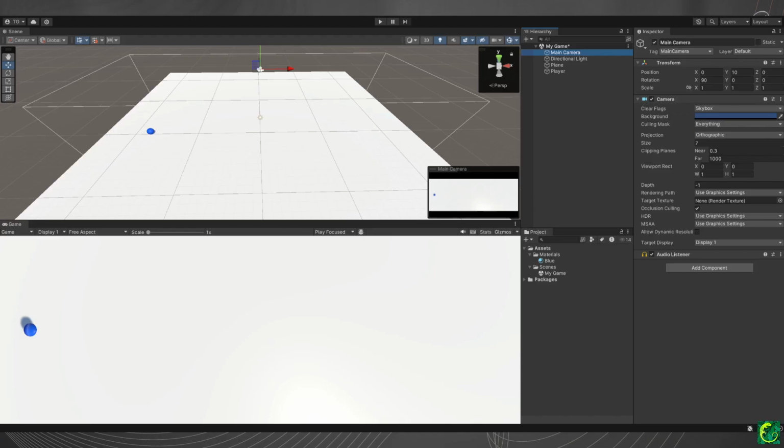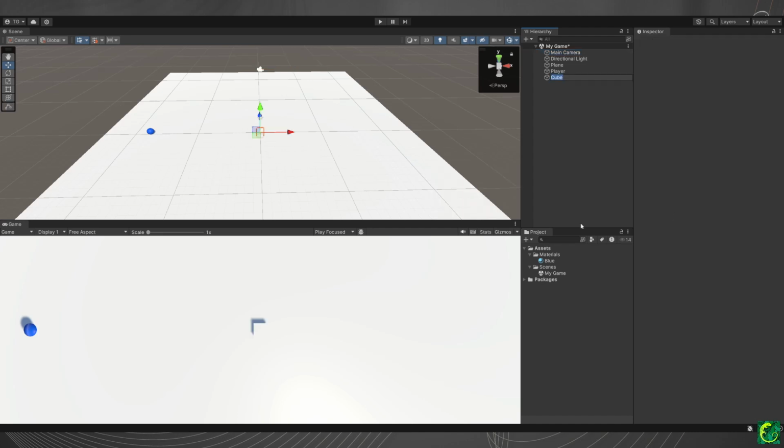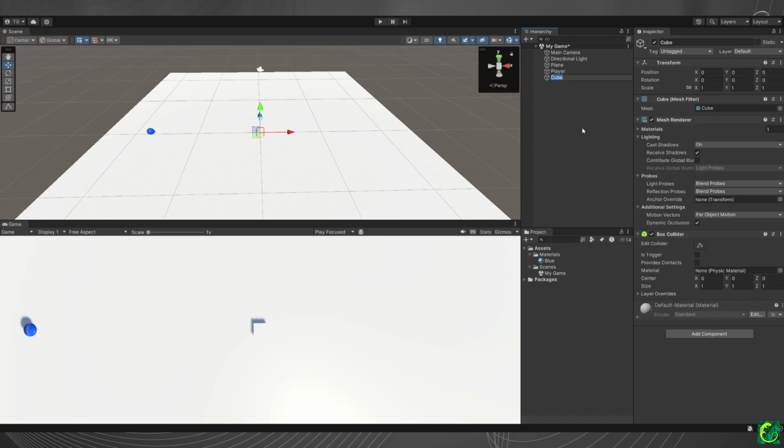So to start with, I want to add some new 3D objects. So we'll make the enemies basic cubes, and I will reposition them soon enough.